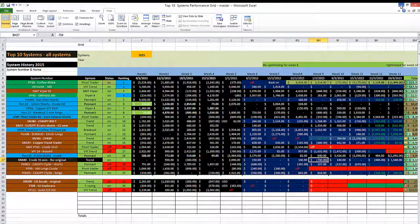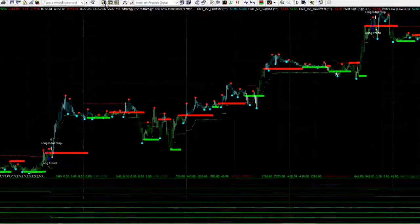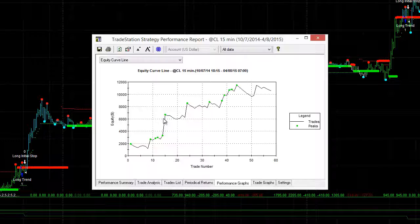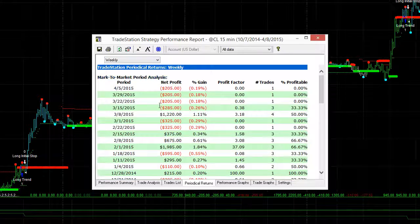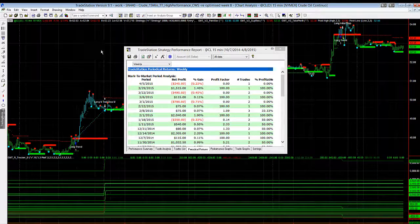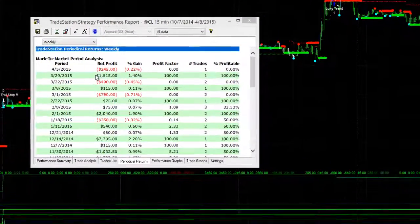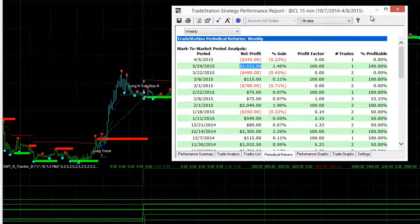Let's have a look at the strategy here. Let me just bring it up now. So this is it here. It's in Dropbox. You'll see that, and we'll just go to the weekly stats. No, that's probably not it. Get the right one. My apologies, guys. Okay, there it is there. So it had a really, really good week last week. Not sure when it took that trade there, whether it was yesterday or not.